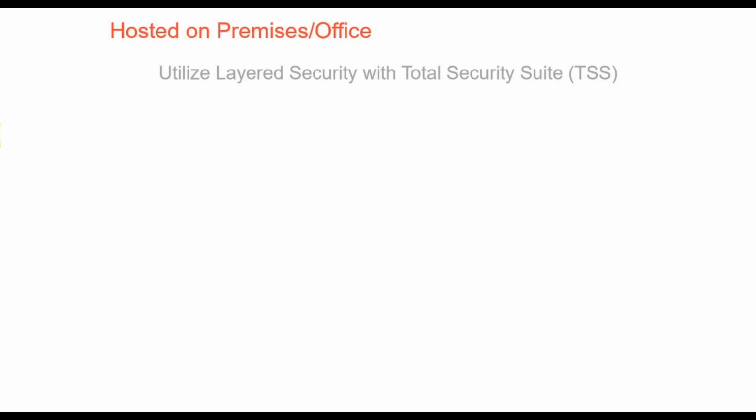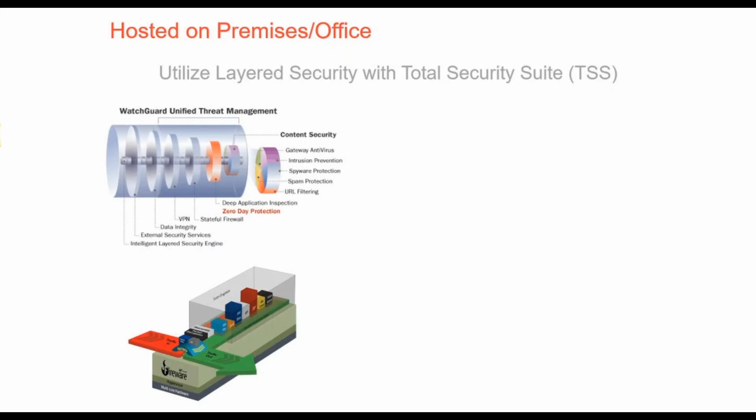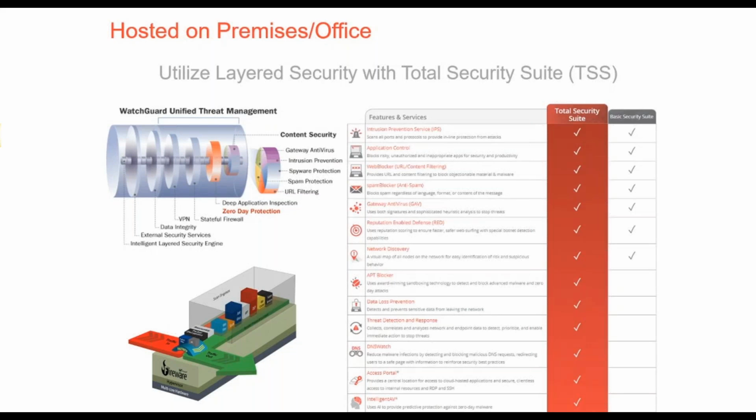Regardless of where these services are located, it is always recommended to utilize the layered security approach, where you can use Total Security Suite that includes all the features of the basic security suite, which are mainly signature-based features, plus other security services that provide you protection against zero-day attacks, cyber attacks, and advanced malware.